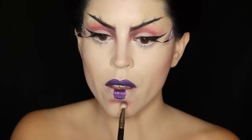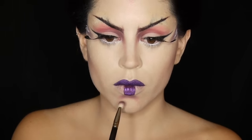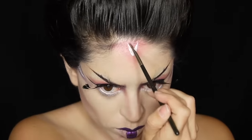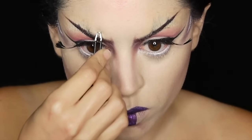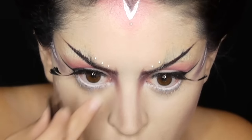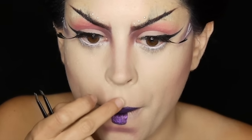I'm contouring the chin underneath the lips with the same pink and burgundy eyeshadow mix. I'm adding some more white lines here and there and I'm ready to move on to my cosmetic pearls which I'm carefully sticking on above my eyebrows. Be careful with those because I lost half of them — they fell on the floor and I never found them again.